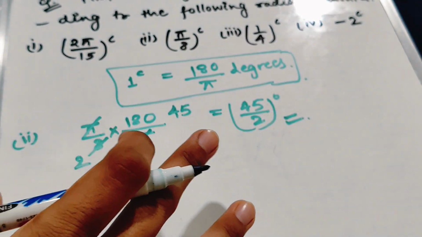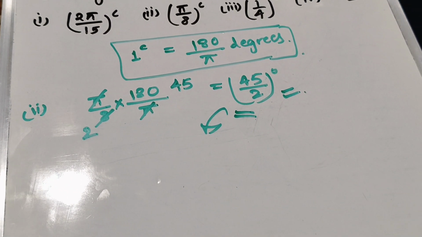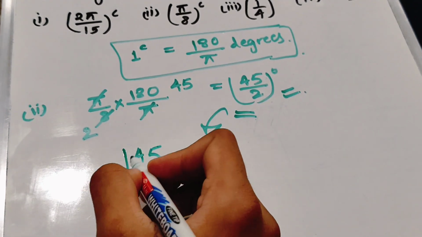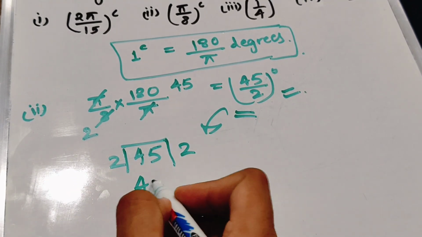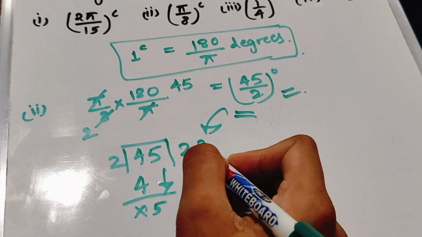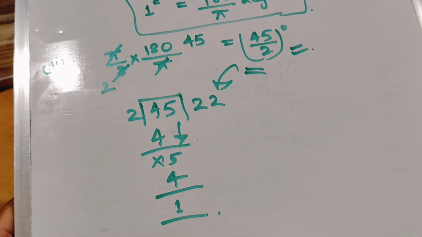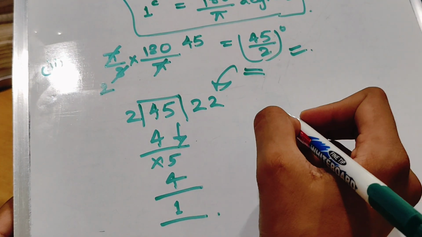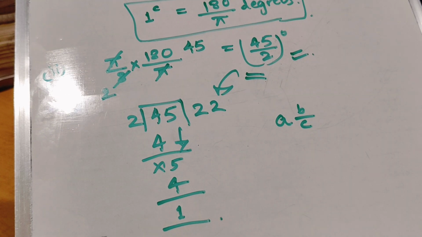So if you do not know how to write a fraction in mixed fraction, then I will show it to you. Look, you will normally write 45 like this, and you will divide it by 2, as it is said. 2 2s are 4, 2 2s are 4, and you have one remainder left. Now as you come to the point where you want to take the decimal, you will stop. Now you know that mixed fractions are written like this. You say it like a and b by c.